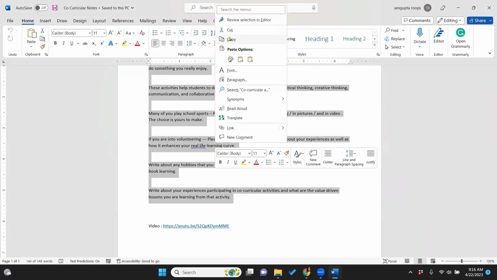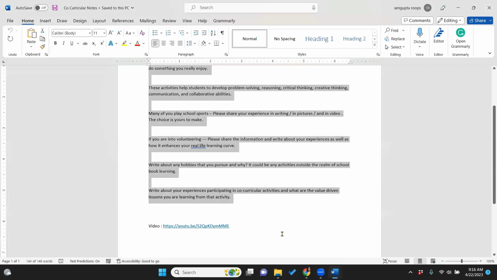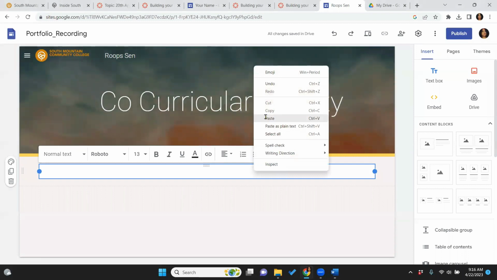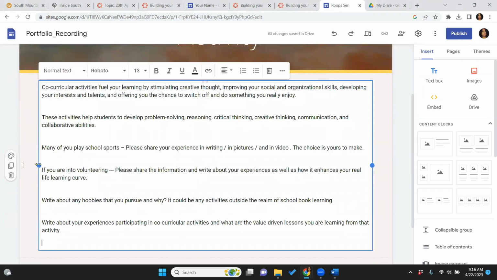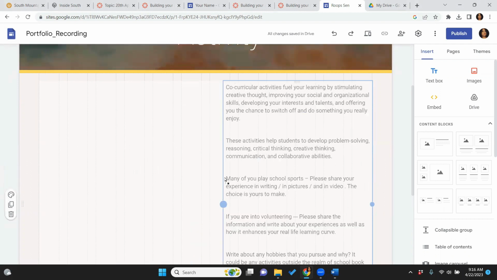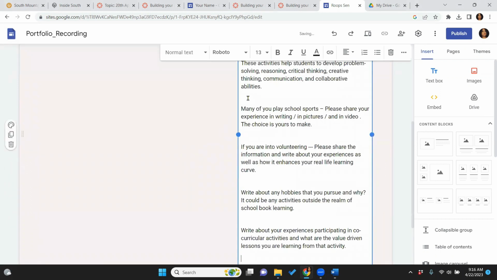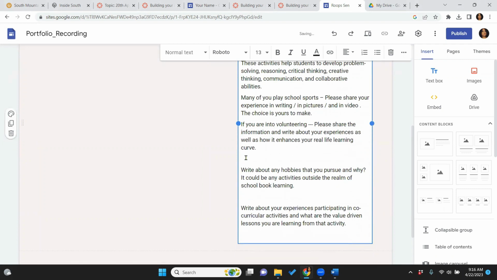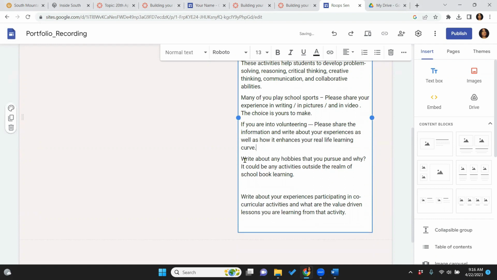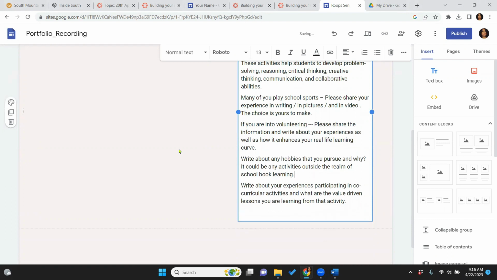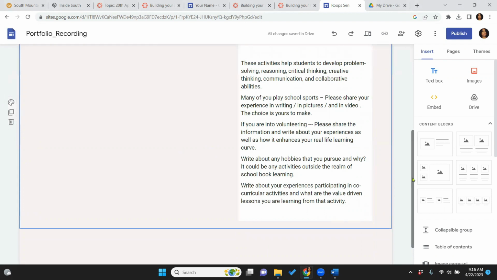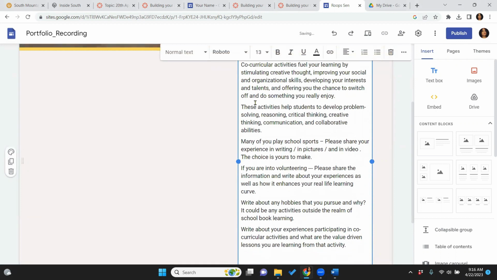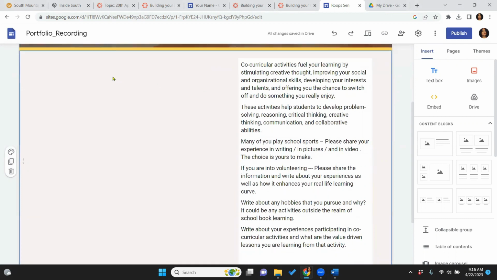This is for the sports team. So if you have a different co-curricular, obviously it would be different information. Paste. I will reduce the size, make it narrower because my video will go over here. You could also use a content block, up to you. Okay, I wanted to show you both ways, therefore I use this. I first inserted a text box and then I'm going to insert a video over here.